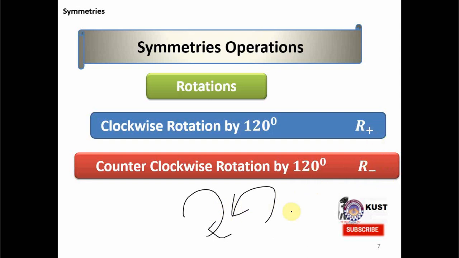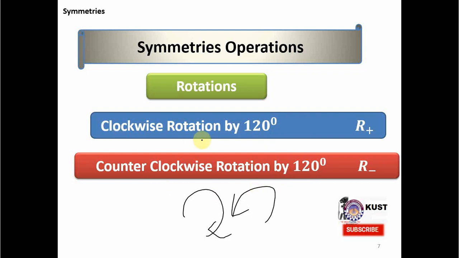You might be thinking, what if we rotate by 240 degrees? The equilateral triangle is still invariant under 240 degrees, but a 240 degree rotation is equal to the counterclockwise 120 degree rotation. So it is not unique, or not independent. Symmetry operations are always independent. If the same thing can be achieved by two symmetry operations, then we consider it one because they are equal. Therefore, I have not mentioned rotation by 240 degrees, because it is equivalent to the counterclockwise rotation by 120 degrees.